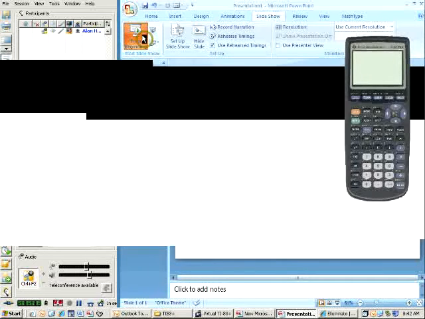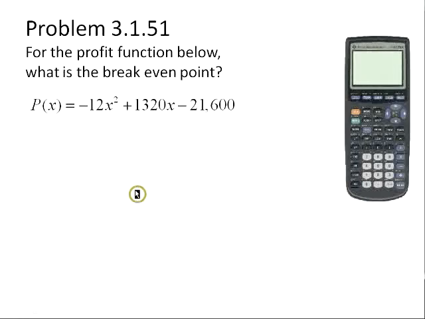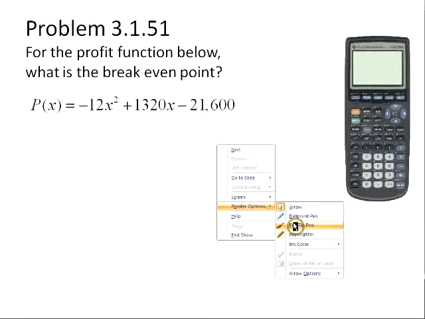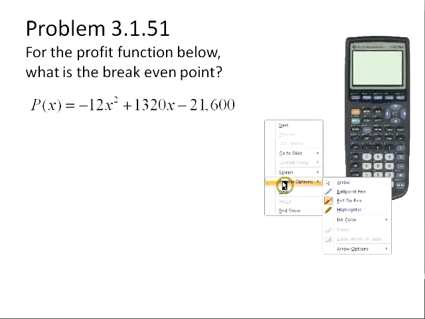What we are after, then, is when does this equal zero? That's our break even. In other words, we have no profit. We have a variety of techniques that we could use for doing this. One would be to try to factor this, but looking at those numbers, that looks like it would be very difficult to factor, so I think I'm going to give up that method. Another method would be to use the quadratic formula, so that looks like it might be feasible.